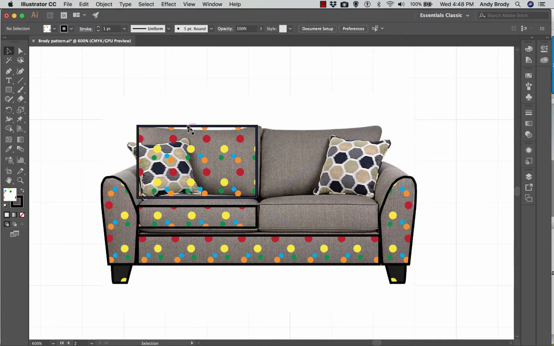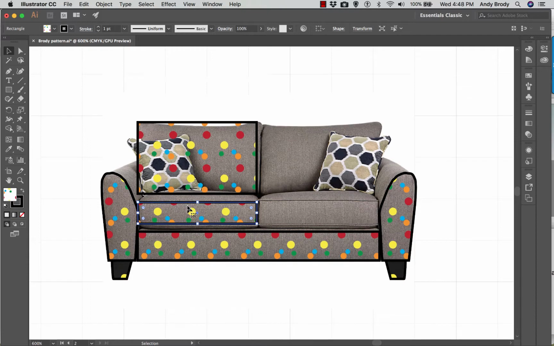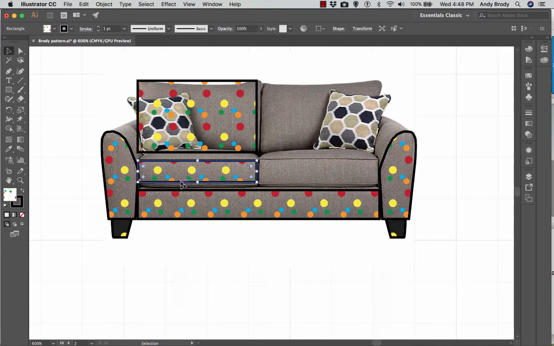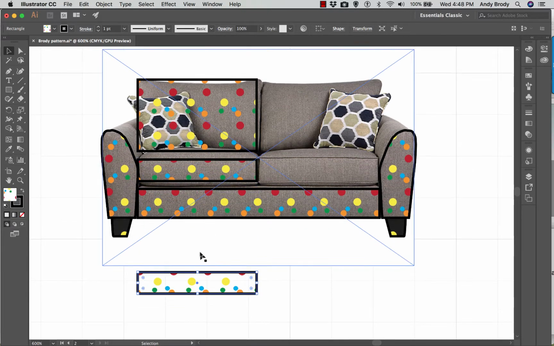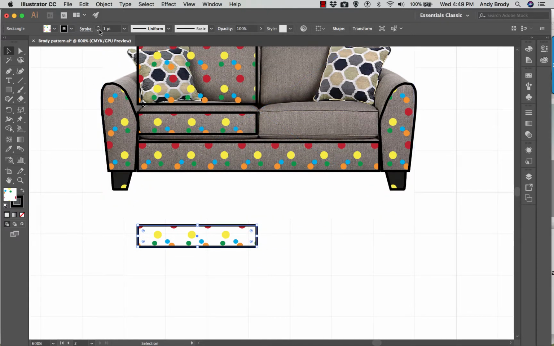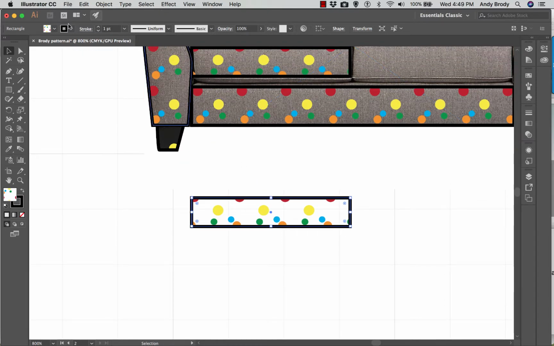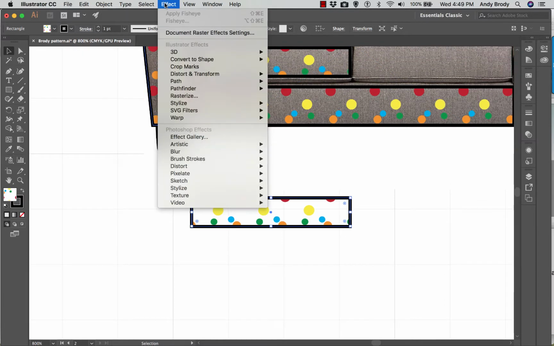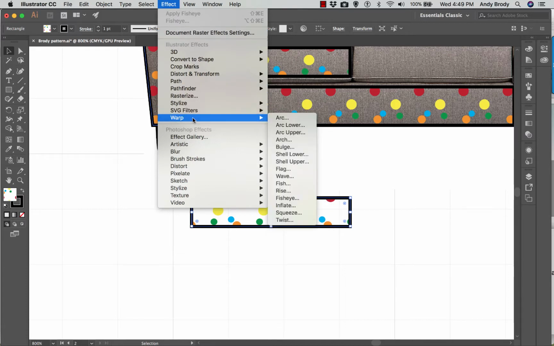All right, so how am I going to make these cushions more, I don't know, shall we say cushiony? Well, let's start with this guy here. I'm going to just make a copy down here below so that we can see it a little more clearly without the couch in the way. There are a lot of tools that allow you to modify these shapes. They're all under the Warp menu. I'm not really sure which one I'm going to need, but let's try the fisheye one, or maybe inflate.